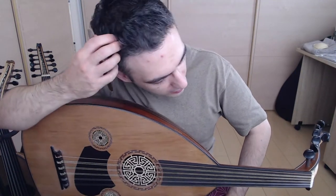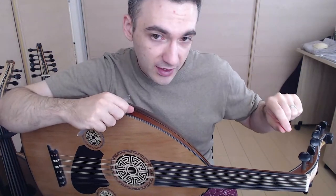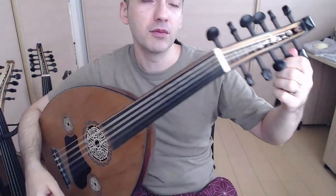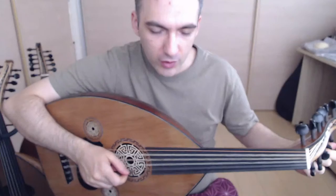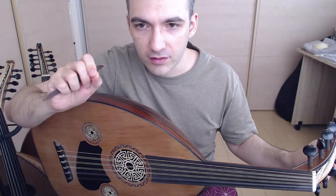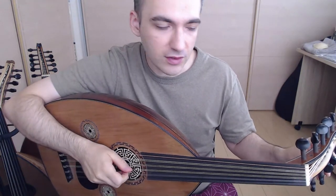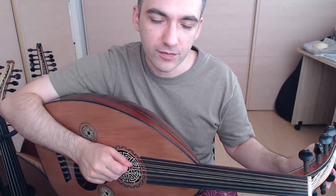Another tip, if your pegs are really sticky, if you're turning them and they make sounds, like maybe you can hear this kind of sound, that's normal. But what you can do to minimize that is put some graphite on the pegs when you change the strings. You have to pull out the whole peg, apply some graphite, and it makes it nice and smooth.